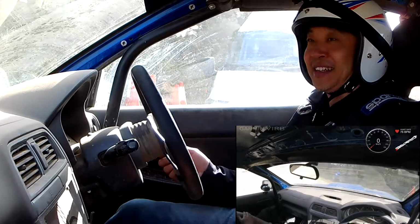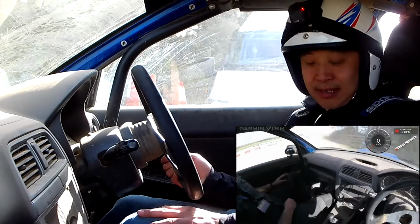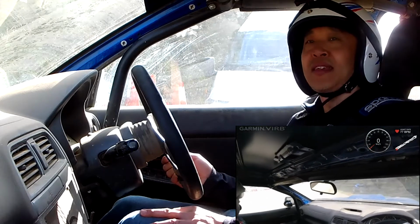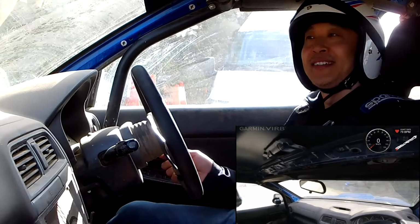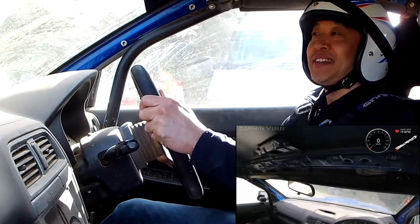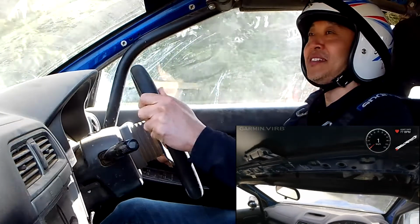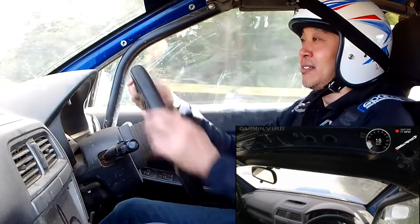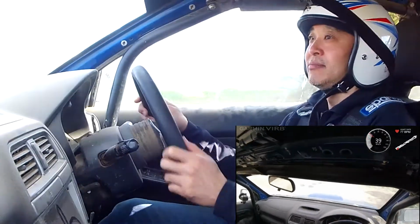All right. Okay. So we'll let the Escort get away. Okay, so we'll head out then gently. We don't need the handbrake in this car. We're going to be focusing entirely on weight transfer with the Subaru. Sounds nice. It's a lovely car. So what I need you to do is get up into second gear. We'll keep you in second gear just so you've got one last thing to think about.